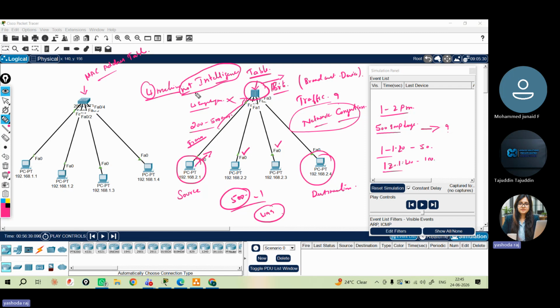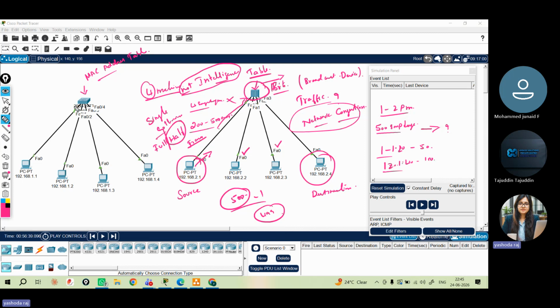If I ask you the question, is a hub a single collision domain or multi-collision domain? Hub is a single collision domain. Does a hub support full duplex or half duplex? It supports half duplex.